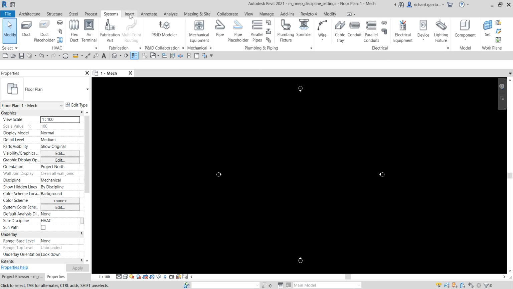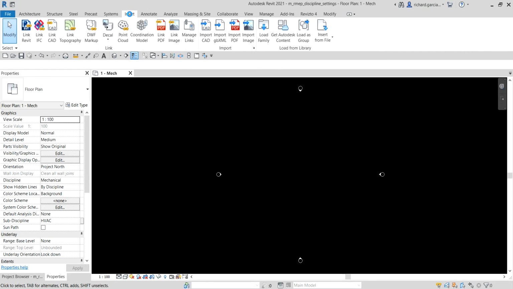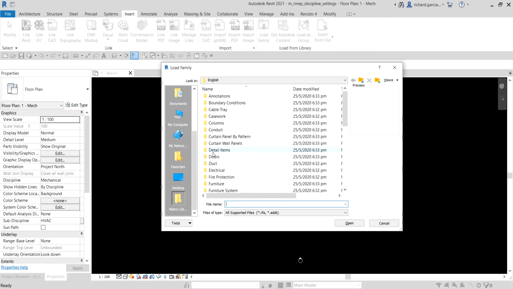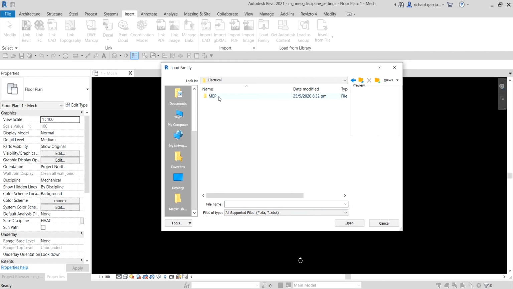Let me go to the insert. Okay, so let's go to load family, and then let's go to electrical, MEP. Okay, electrical components. Okay, so where's that?